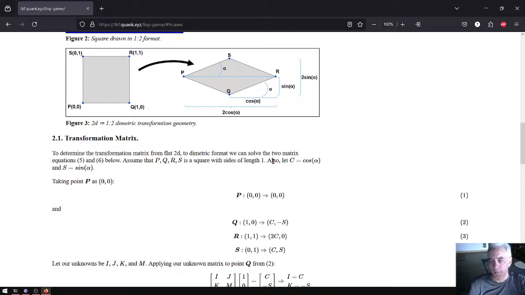And then S goes from 0, 1 to cosine alpha and sine alpha above.